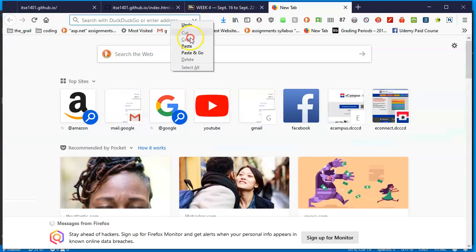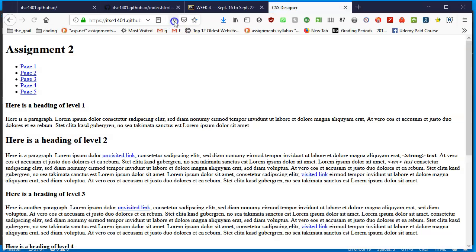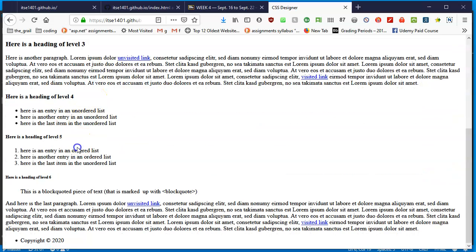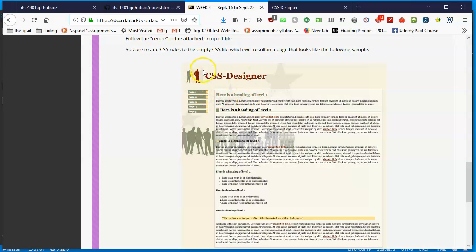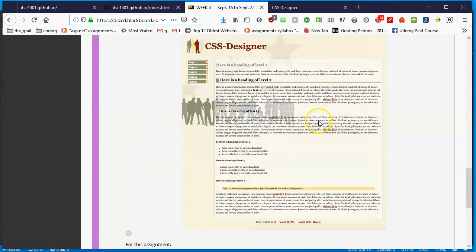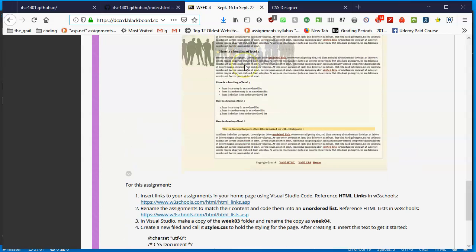And in a new tab, I'm going to paste and tell it to go to this thing that I just copied. So assignment 2, page 1 through 5, a whole bunch of levels of headings, and down to a copyright page. This actually, we're going to make it look like this, CSS Designer page. All the colors and the graphics we'll be adding on along the way.